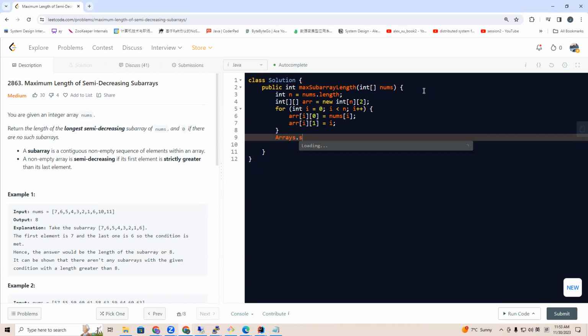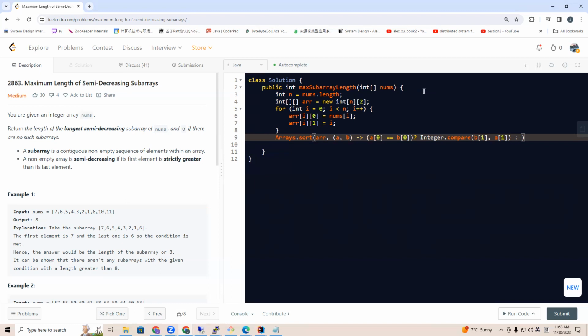So Arrays.sort array, we can use a lambda, a, b. If a[0] equals b[0], then the values are equal, so we sort by index. Let's sort in decreasing order: compare b[1], a[1].